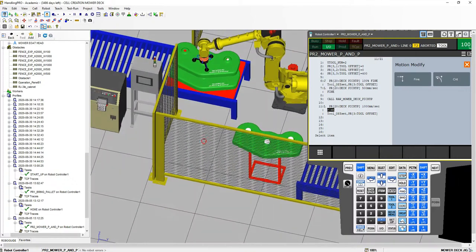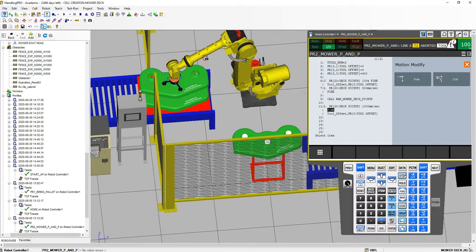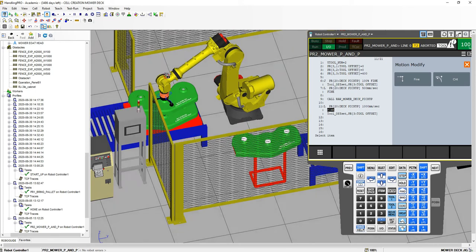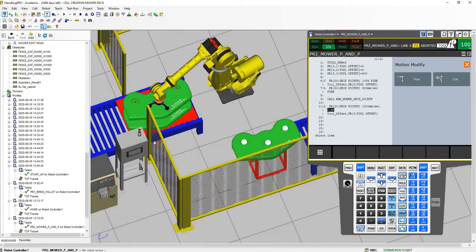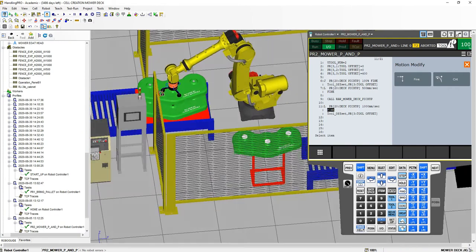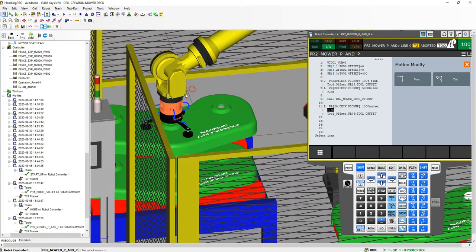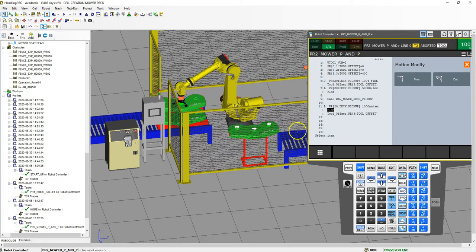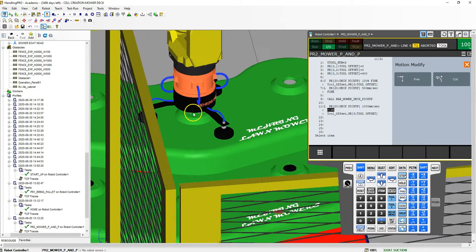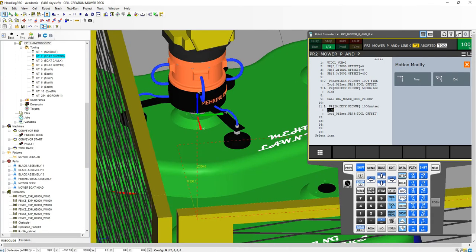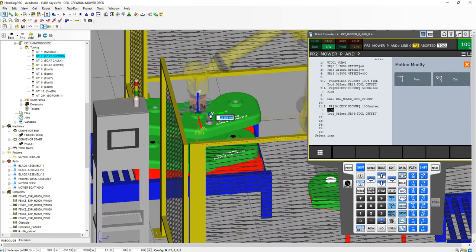So now, if you notice, we're going to move over to this position right here. If we do that as a joint movement, which is going to be the quickest, it may run into this fence. So we may want to actually move this over inwards a little bit and then joint over so that we're not going to hit this fence here. So what I'm going to do is find that little green dot there, and then I'm going to move this inwards.